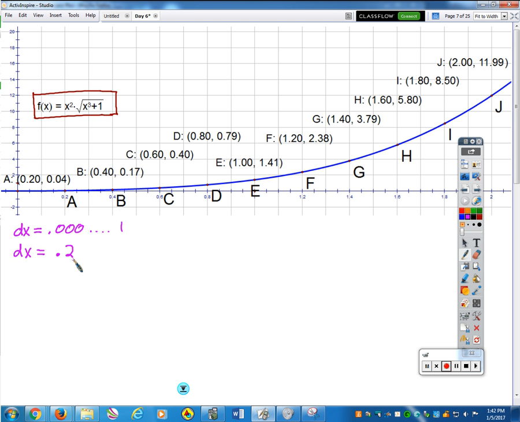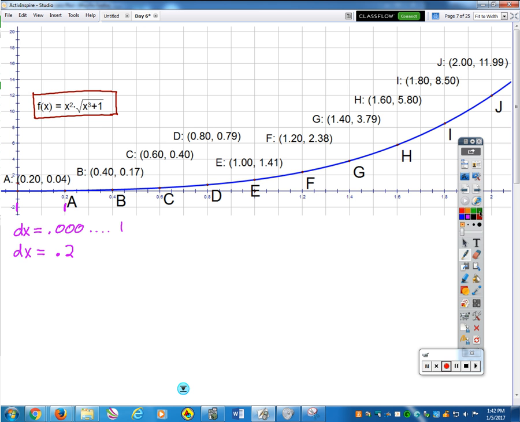Then what we're going to do is the same thing you just talked about. We want to add up all the values of f, but it's pretty tough to add up all the values. So let's just take some representative samples of f. If we're considering the change in x to be 0.2, we're going to start right here. We're going to go from 0 to 0.2, so x is changing by 0.2. We're going to pick one value within that interval to represent all of the values, kind of like a Riemann sum, just one value. To make it easy to talk about, we're just going to pick the value over here at 0.